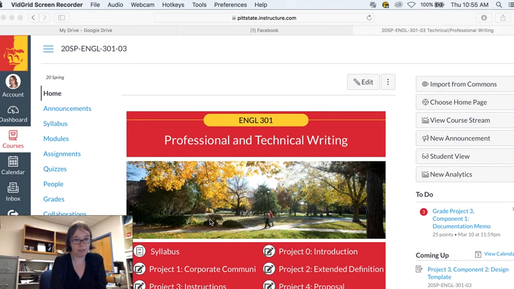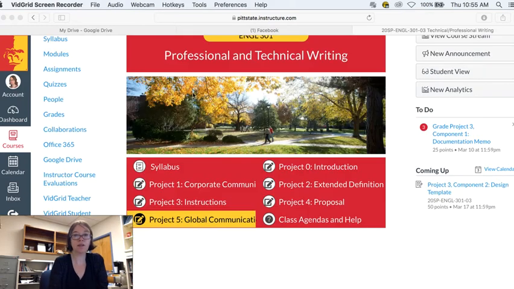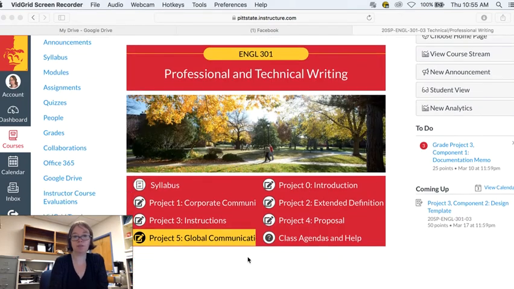Students like modules and they like it when you organize modules. Most students that I've noticed like it if you organize modules by project, like I do in this example, or in the case of maybe suddenly going online because of a pandemic, we can do it by week. So here I've set up this homepage for my students.